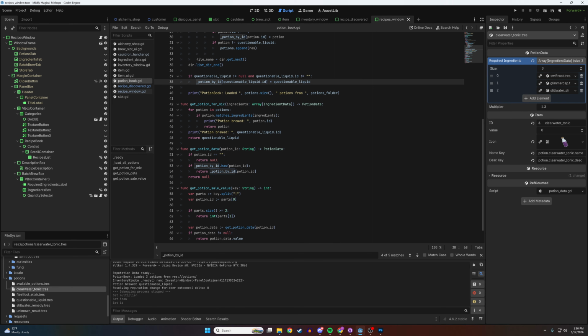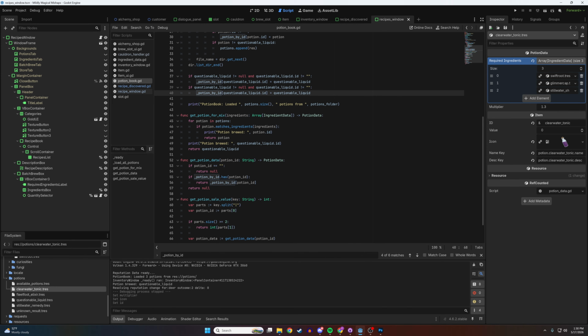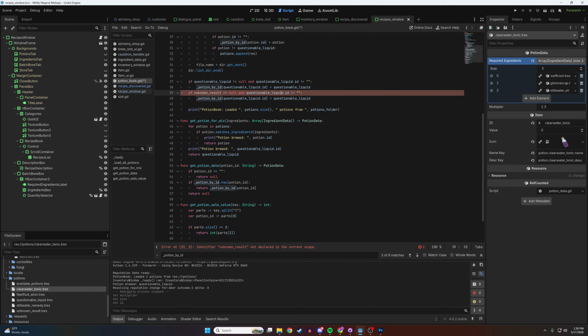So for the sake of it right now, we're going to just add this, but we're going to do unknown results. Oops, and we'll have to add this as a variable too, because it's not going to know what this is.